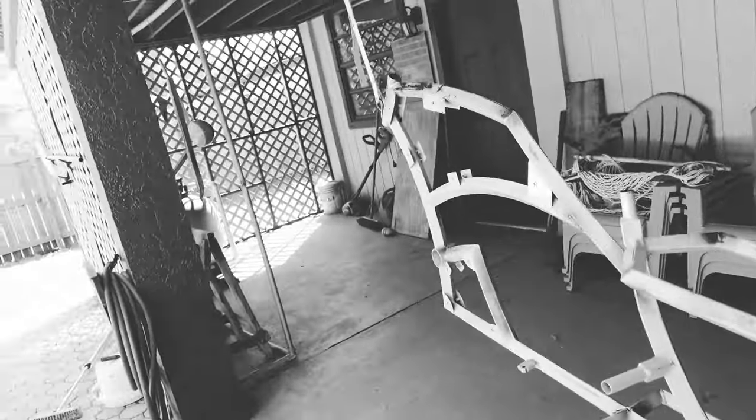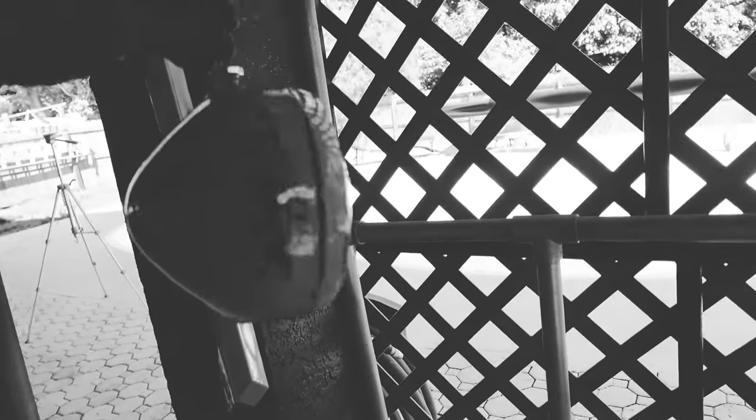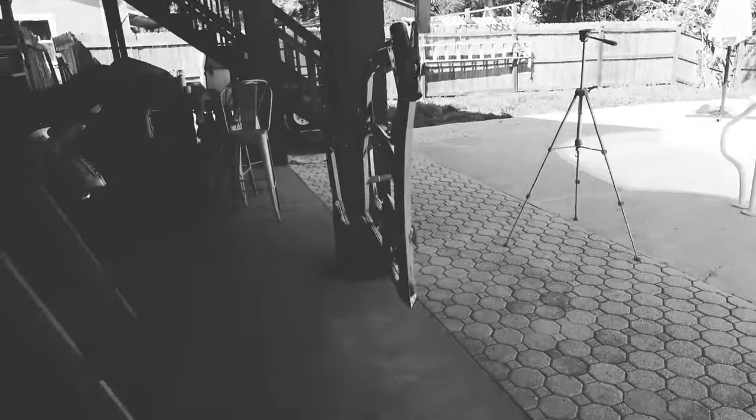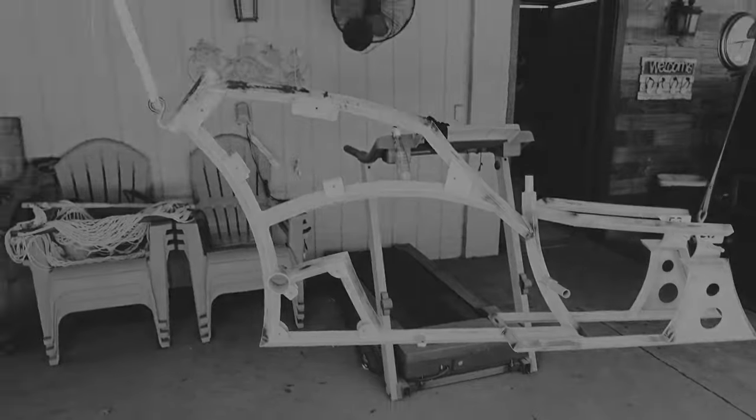One can down, I'm gonna throw another can of clear on everything. But so far, everything's coming out. I know you can't really tell, but you can see the shine in it. And that's what I want, is that somebody just painted over rust and that's the look we got. So that's what I'm going for, but coming out so far so good.